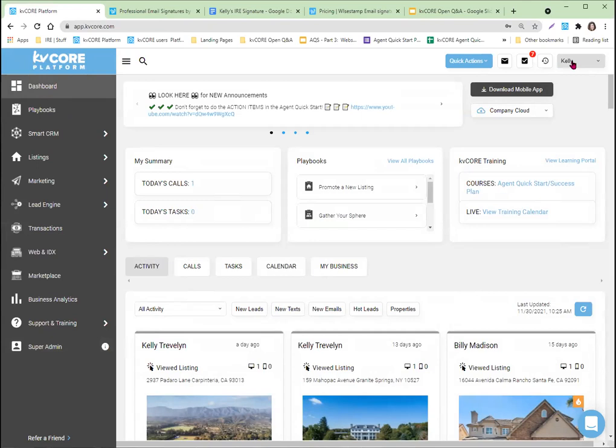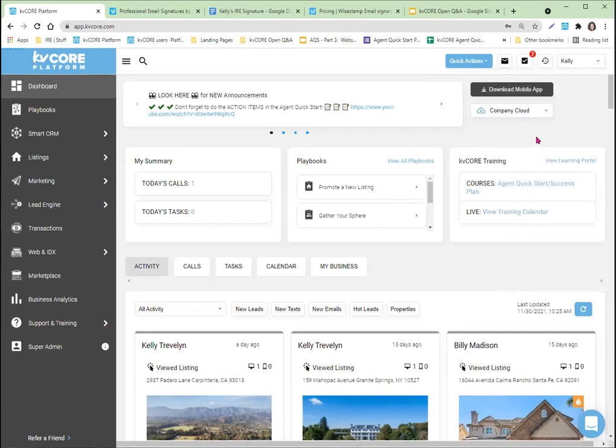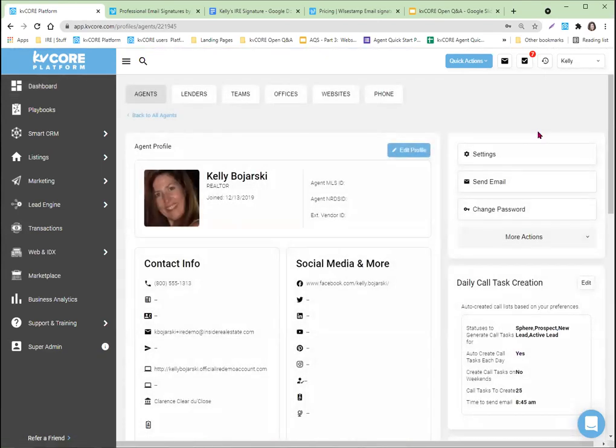But little did you know that in this little flyout menu that's under your name, you have access to your profile. And now, generally speaking, most of you should have access to just about everything that's in here. If you don't, it's simply because your brokerage may already have steps in place, or an intermediary, is that how you say it, juncture where some of this information already pulls over from a source in your existing brokerage. But most of the time you should have access to edit this.